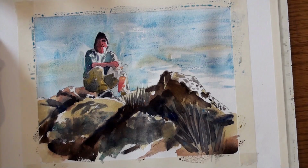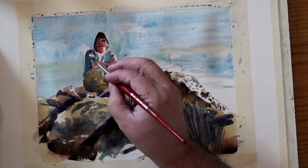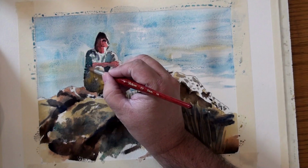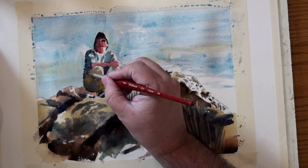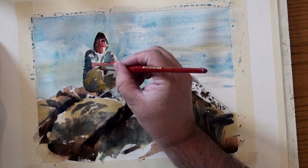Now at this point, since I added in some of this additional color, it's still a little bit wet, so I might choose to let it dry a little bit more, because I do want some edges between the lights and the darks a little bit more.